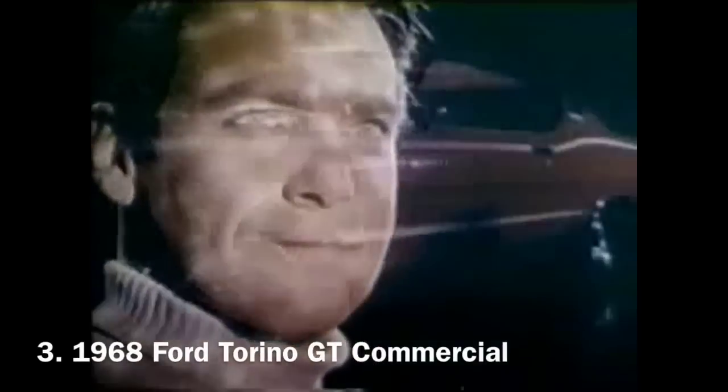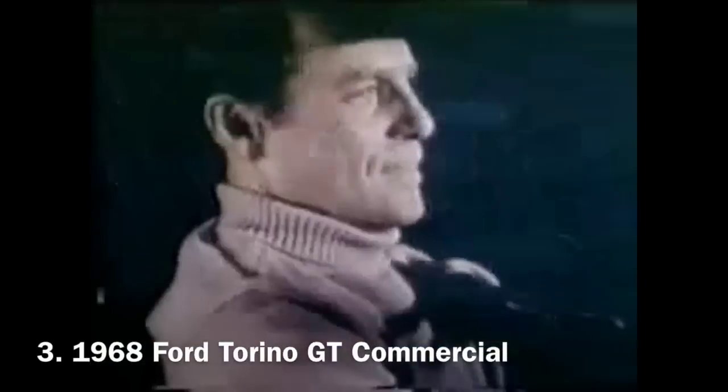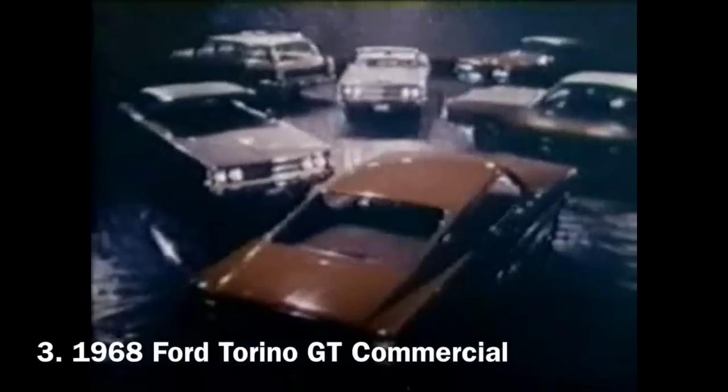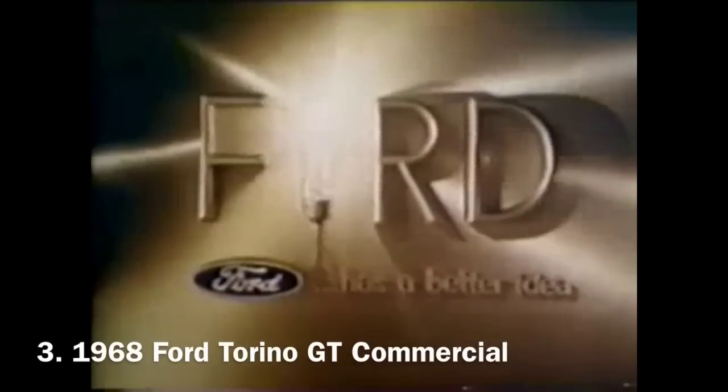Now light up your life with Ford's newest bright idea. Torino '68 GT Fastback — a neat, tough package that promises action and delivers. Turn on the GT feeling in deep bucket seats. Power flows from a choice of five famous Ford V8s through a Synchromesh 4-on-the-floor. Blowing performance at a surprisingly low price. And that beautiful stripe will tell the whole world this is genuine GT. Torino — the new luxury series in the action size that Fairlane invented. Six bright new ideas for '68. Ford has a better idea.